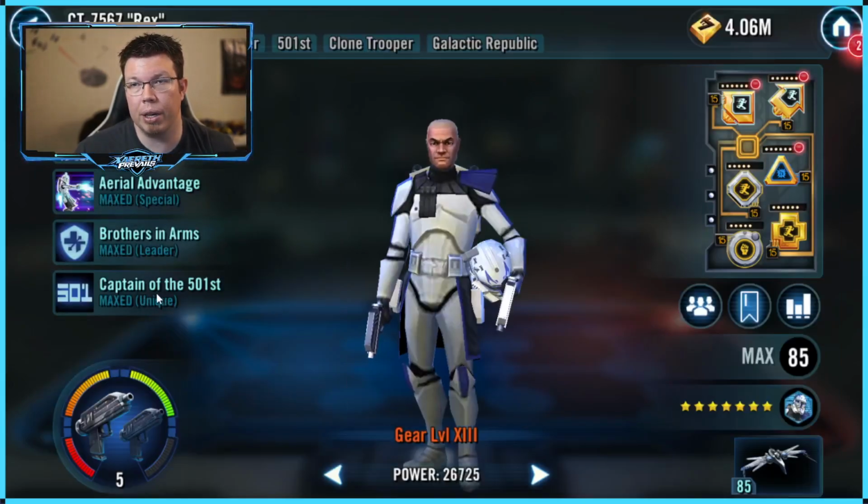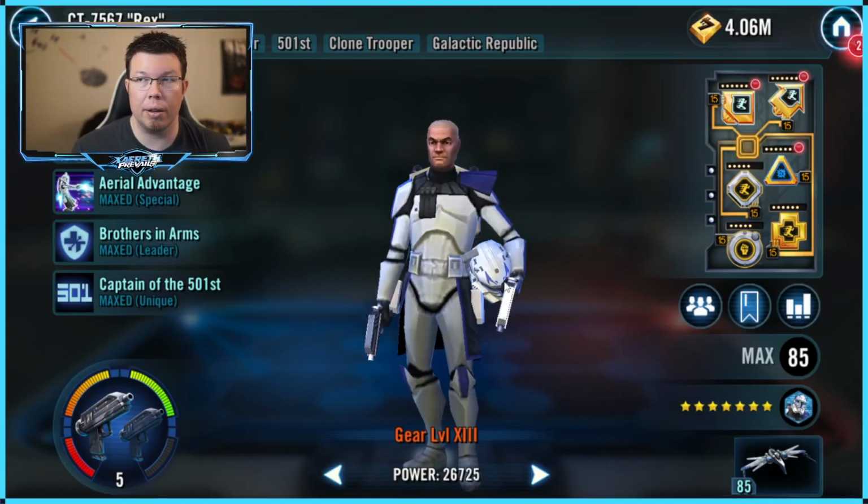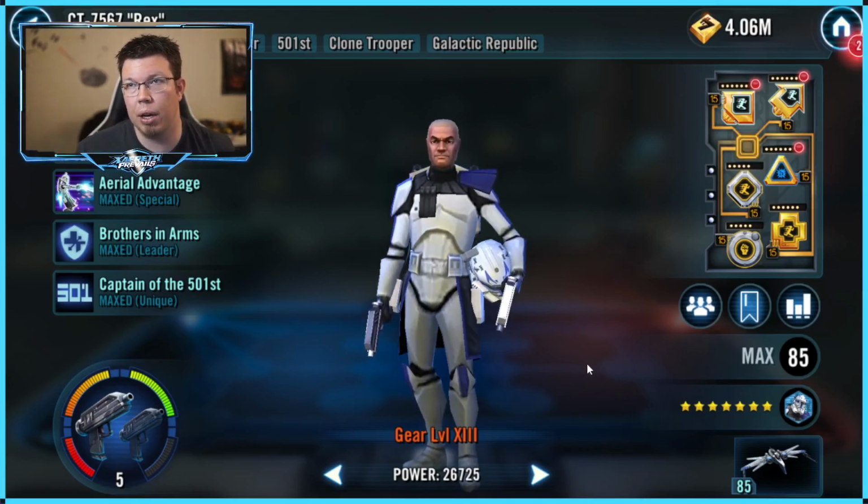The thing is, he's also plus 20 speed because of his unique, which gives him plus 4 speed, and all the rest of his team as well, plus 4 speed for each 501st ally present. And so that means he's going to be plus 20% speed. So if you want to do the calculation on what speed he is, you take his speed times 1.2, and that's what his speed is. And that's the speed you can use to be able to take down like Darth Revan.